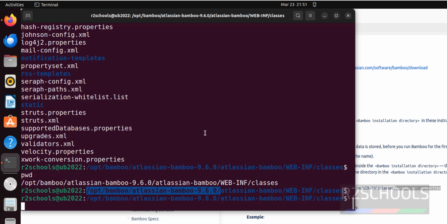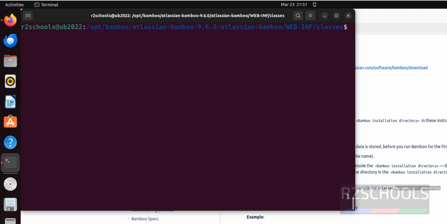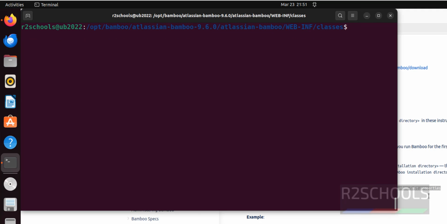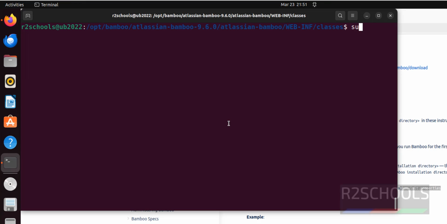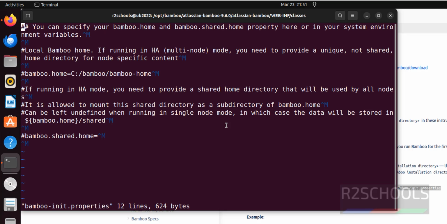Control L. Edit or open this file, that is sudo vi bamboo-init.properties. See here, it is asking us to uncomment this one.